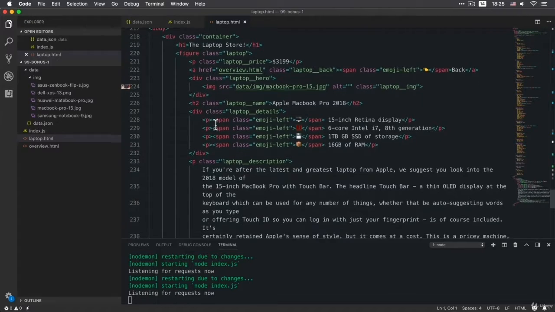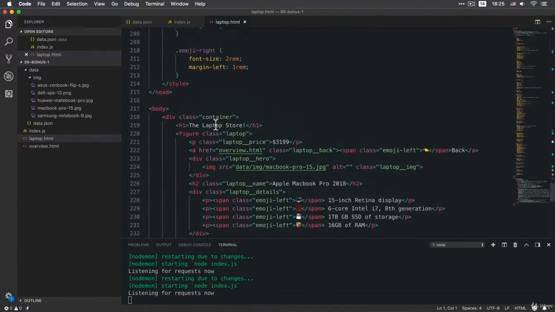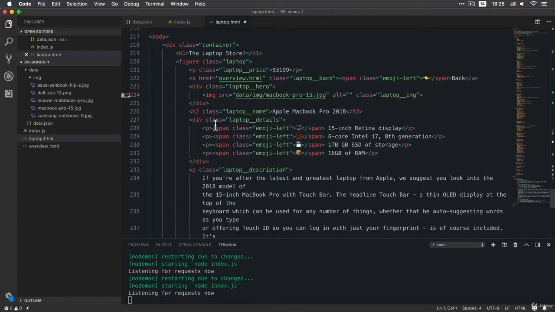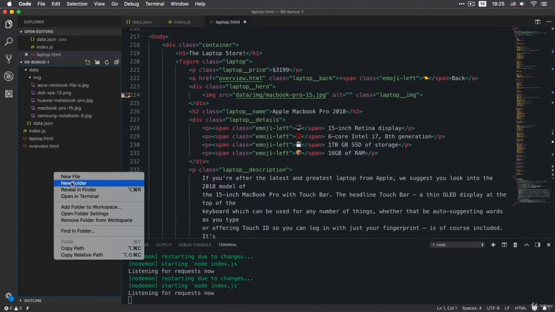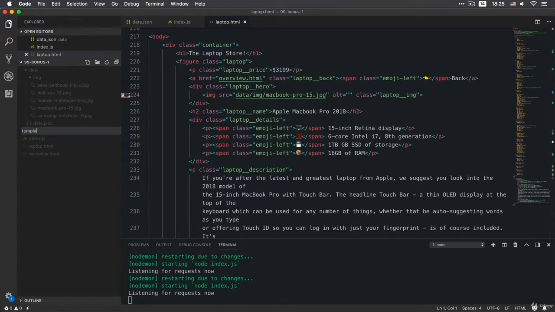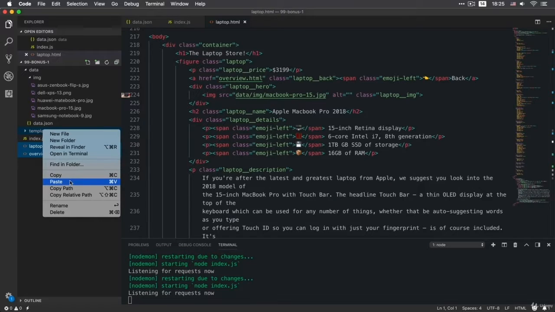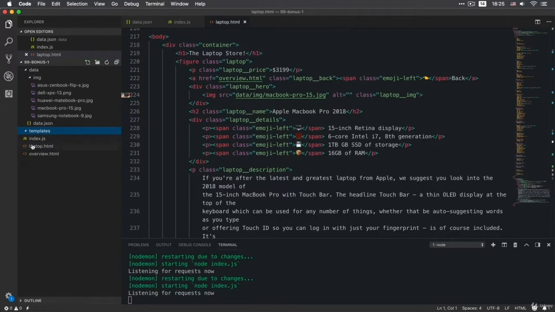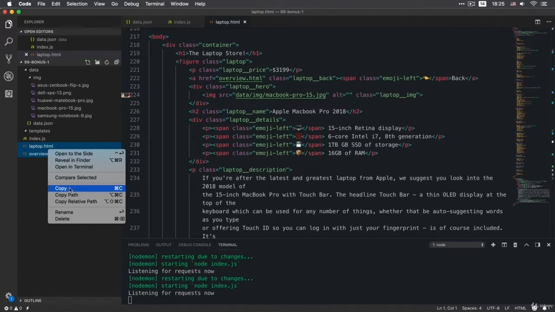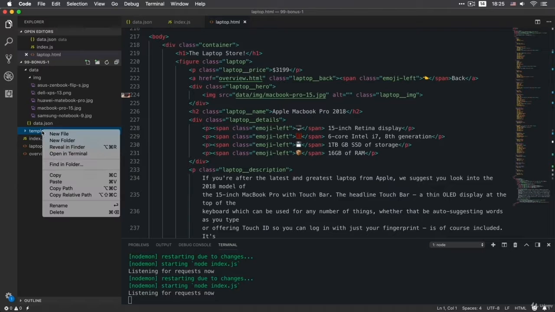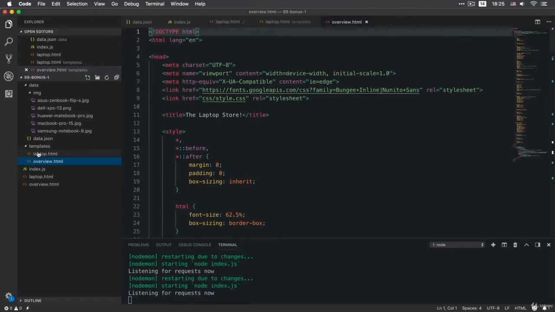Okay? And so down here, that is the HTML that we will now replace with some placeholders basically that we can then replace. Okay, so let's create a folder here called templates. And then copy these two into that folder so that we keep the originals here. What happened here? Copy. Yeah, sure, I wanted to paste. So paste them in there, and here we go.